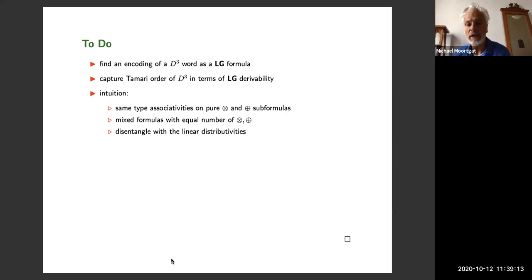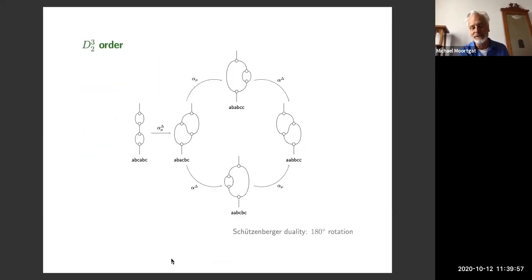And the intuition here would be that if we have pure product or pure co-product subformulas, they are subject to the same type associativities. If we have mixed formulas, we would restrict to mixed formulas with equal numbers of product and co-product operations, as in the Bori graphs, actually. And the linear distributivities would allow you to disentangle such a mixed formula so that all the product operations and all the co-product operations come together where the same type associativities would be applicable, as we had it more or less in our initial example here of the simplest lattice for multiplicity 2k. So that's where I got, and that's where the open problem session starts, and where I hope to learn more from you in these days, and listening to the other talks.